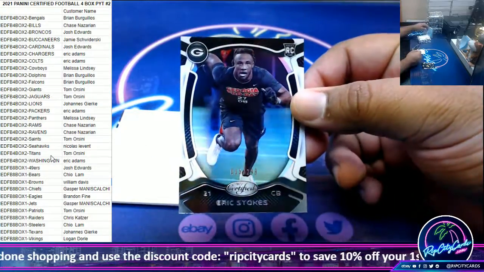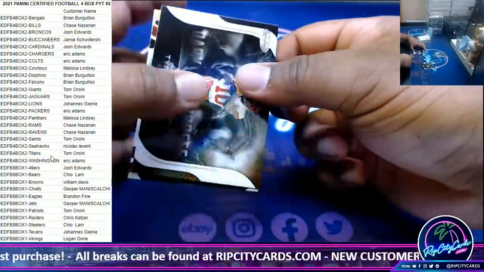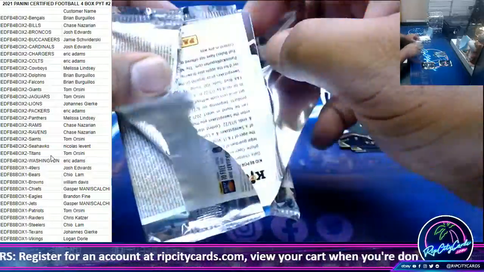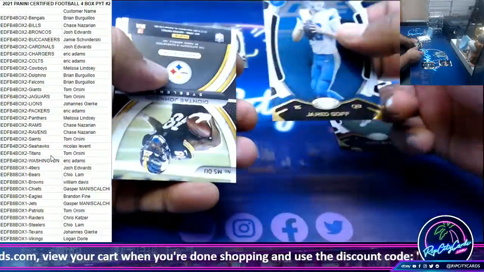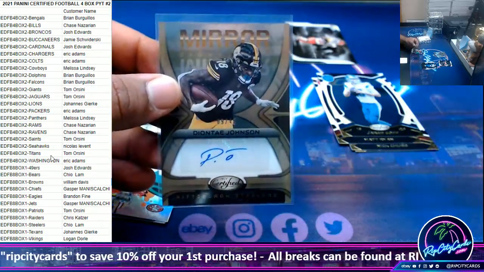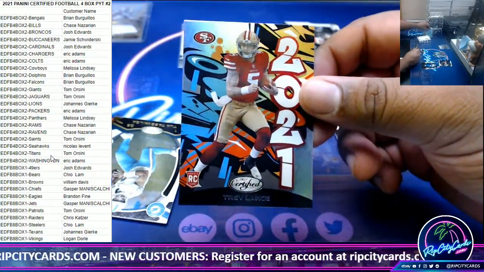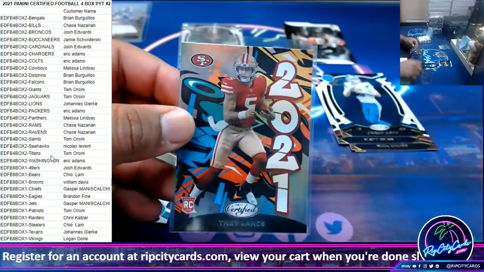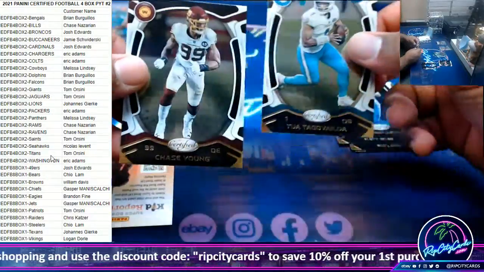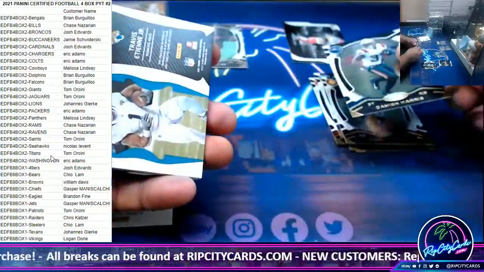We got Eric Stokes, $2.99, Packers rookie. Now, Deontay Johnson to 45, mirror signature Steelers. We got a Trey Lance, rookie Niners. Look at that. That's decent. Got the uniform on there. No college stuff. Nice. And still, you help fill the filler. You help fill the break.